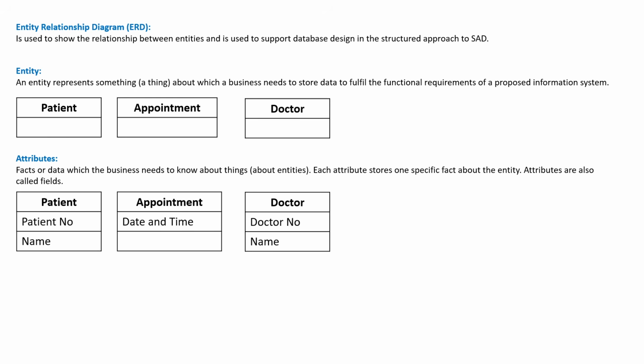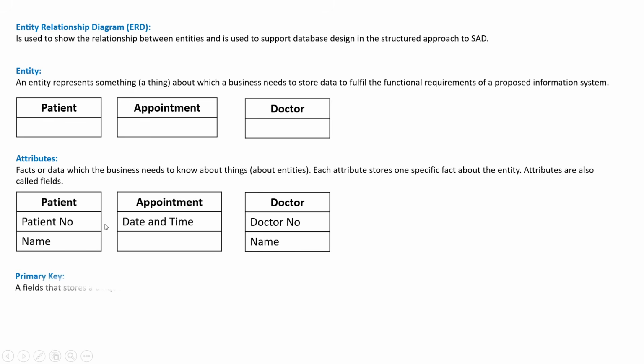For example, we would like to know the patient number, the patient name. For an appointment, we need a date and time. And for a doctor, we also need a doctor number and a name for the doctor. So this is just very short. Naturally, these entities can be much larger depending on the information that we need to capture for each of these entities.